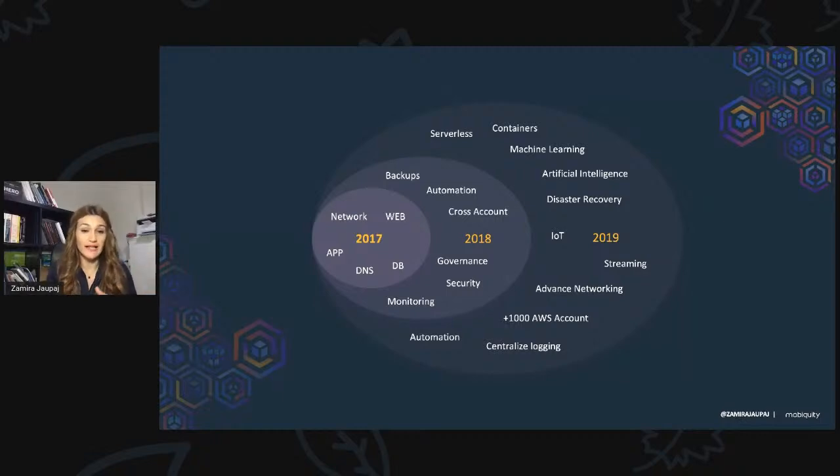They have machine learning, AI, disaster recovery, probably containers. And we have customers with thousands of AWS accounts. I said, oh my God, this is really painful.